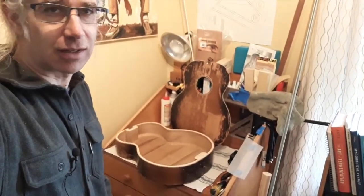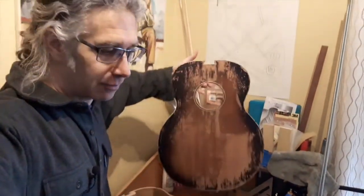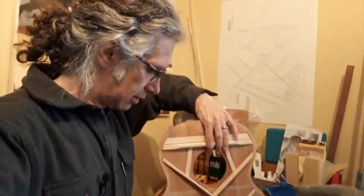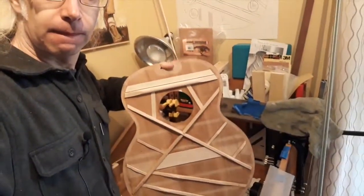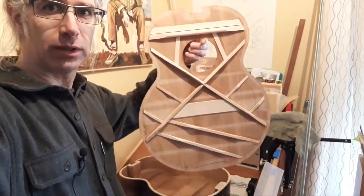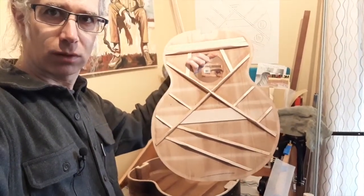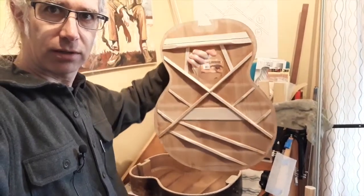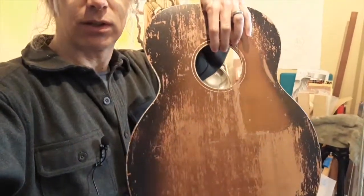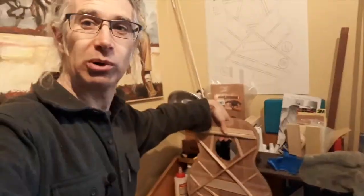Progress check in here. We got this top all together and all the braces are on. It's a thing of beauty. I'm super psyched. There it is. New brace pattern overlaid over the old one. Everything is together. It's really sturdy, solid, super exciting.